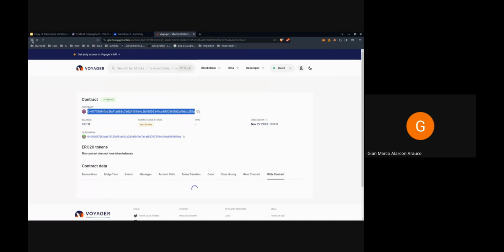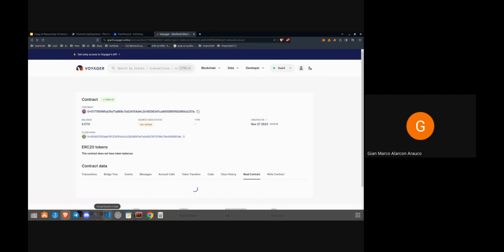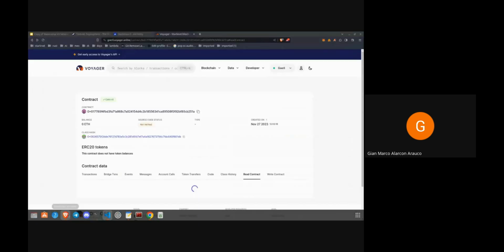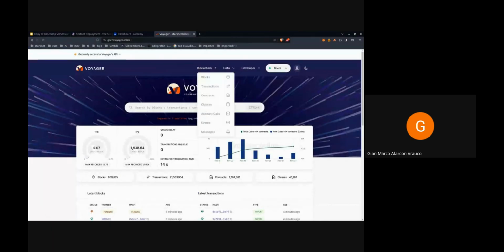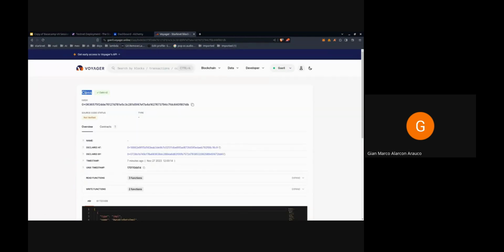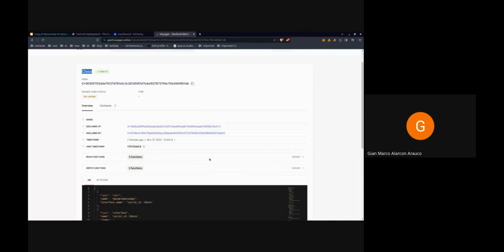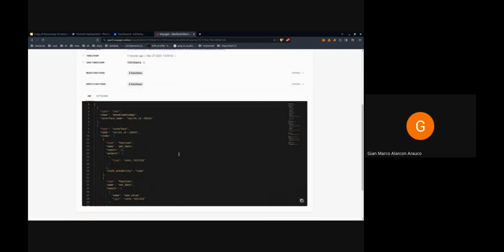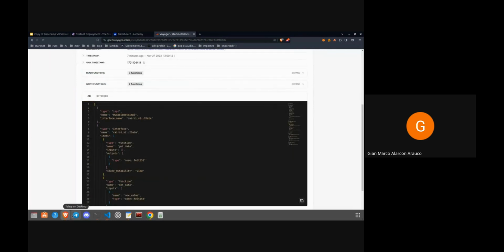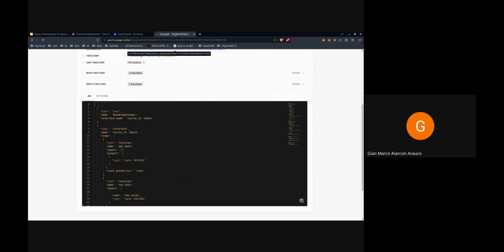Let me try with the other one. I think my class hash also might be here. What is my class hash? Let's try there in Voyager. Oh, they found it here. And then you can see it's class. It's different from the contract address. They call it contract, but for this class hash, it's class. And that's it. You can see the ABI and the bytecode here. Great. So try to find Voyager next time you want to explore the transaction.